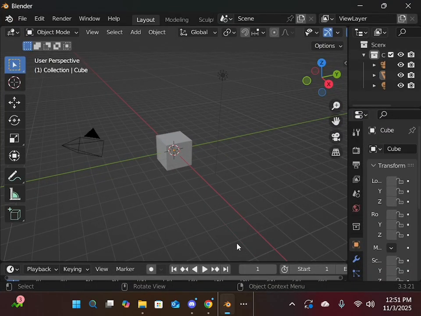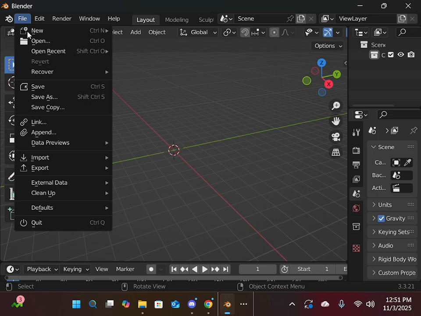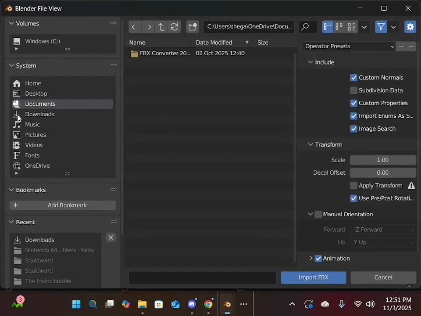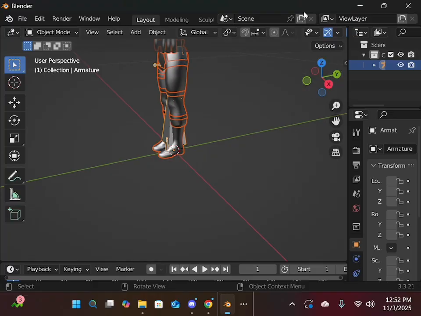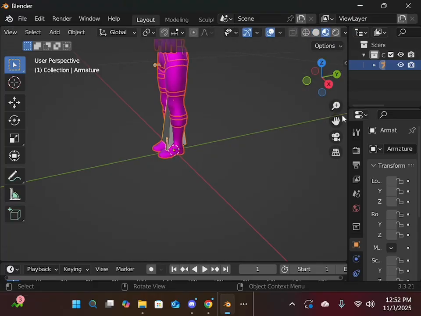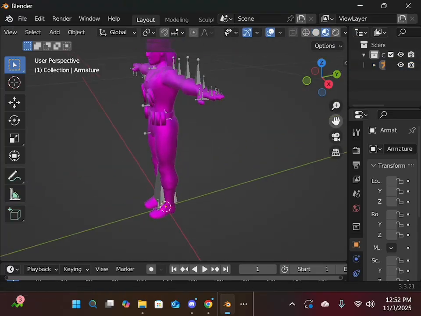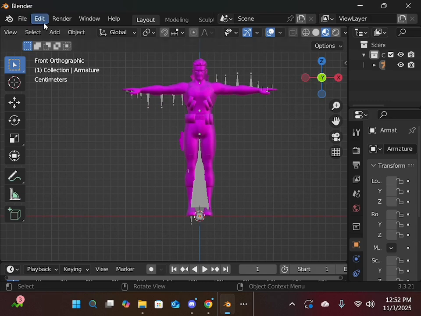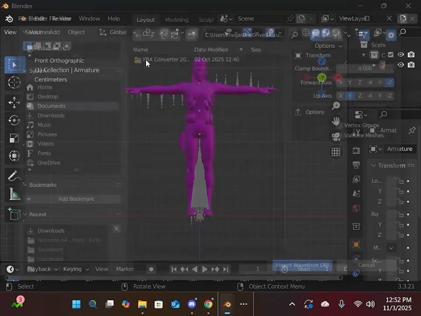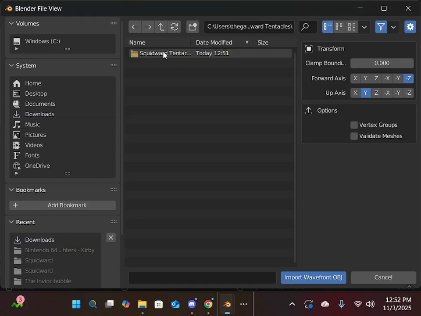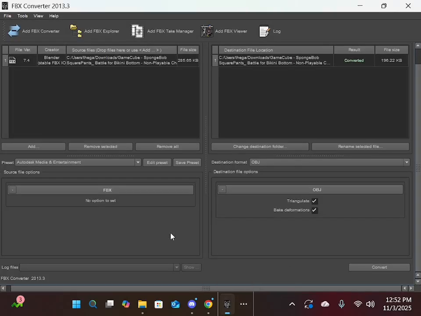By the way, all right, now you want to go into Blender. You want to delete these. Import FBX. So here we have Snake. I'm gonna turn texture viewer on just to make sure Squidward's gonna work fine. Import obj. By the way, you want to make sure this is on like a pretty lesser version.